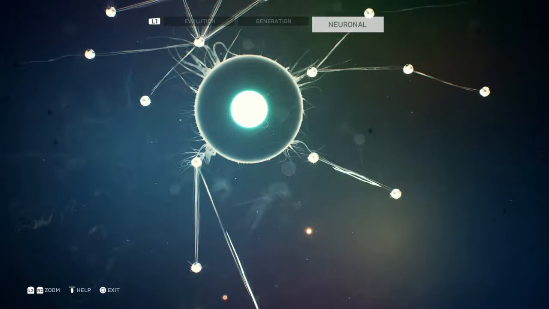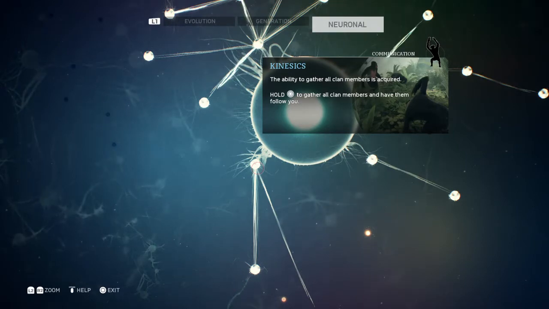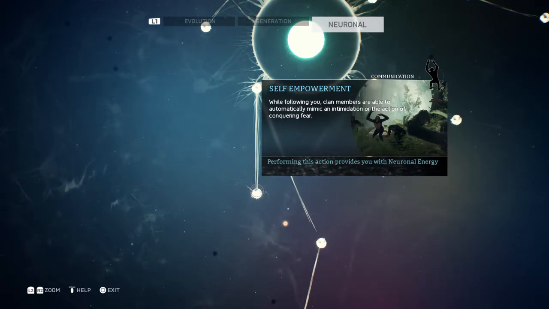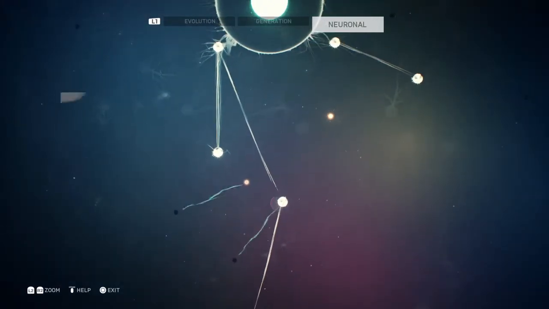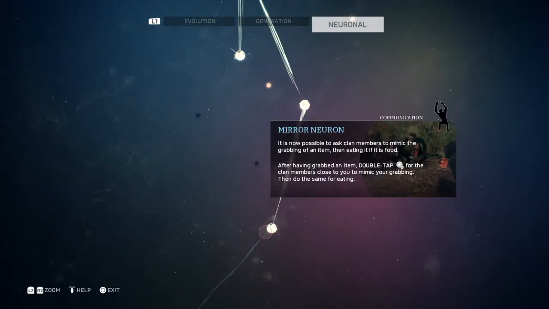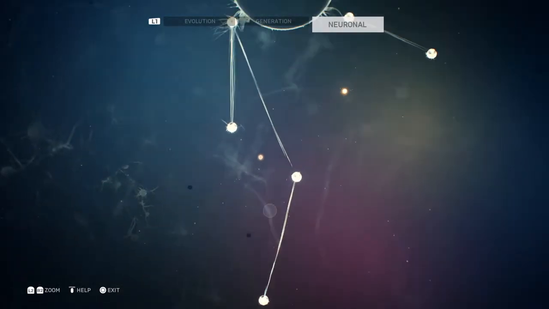So you want to go ahead and make sure that you have not so much the attack tree filled out, but the communication tree. And you're going to want these specific perks here. Self-empowerment. So when you start to intimidate a tiger or any predator, your clanmates will follow suit. You're going to want to have body language to have all your clanmates come along with you. And this mirror neuron here. So that way, if you need them to grab a spear, they can all grab a spear.